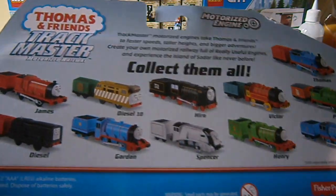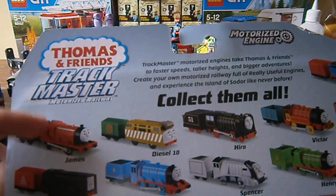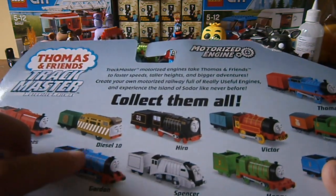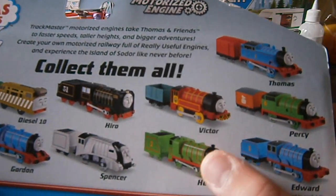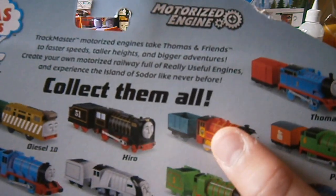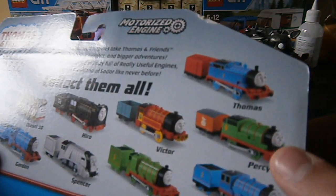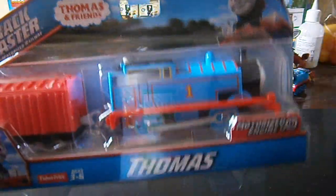I'll also just show you the back here, show you which characters I found hard to find. I always see James a fair bit. Diesel, I haven't seen too many of him, but he is around. I see lots of Gordons. I've never seen a Diesel 10. I see a few Heroes and Spencer. I've never seen a Henry before. That's the one I really want to get, actually, because I need a Henry. I've seen a few Victors around, but not too many. I've never seen Edward. There are just a bit too many Percys, I feel. And of course, there's always going to be a Thomas. But hey, there's nothing wrong with that. Alright, let's get into it.